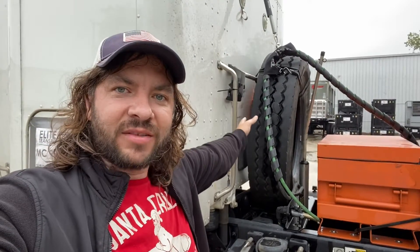Hey guys, Trucker One here back with a new load. I'm gonna tell you what this box is about. Instead of getting those chain boxes — the aluminum things — I bought this one because it's going to be protected from rain, and most importantly, when you do power only, a lot of loads will show up requiring chains or straps.